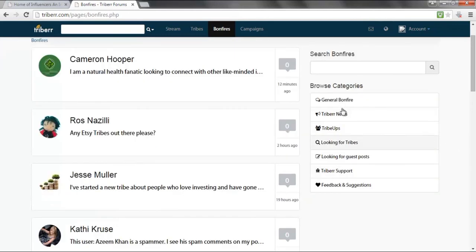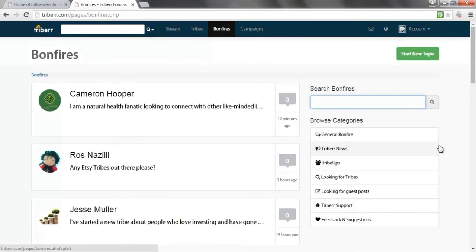So as you can see, the categories of the bonfire are over here on the right hand side, or you can search if you have a particular niche that you want to search for. Now if you want to create a new topic, just to put your message out there, perhaps ask if there's a tribe for you, you just click this start new topic button.